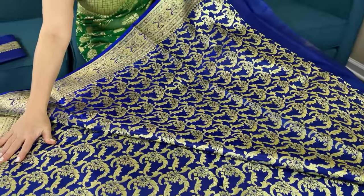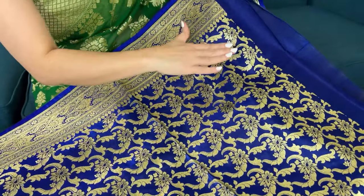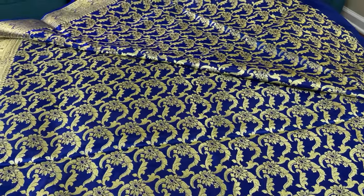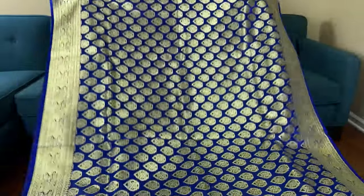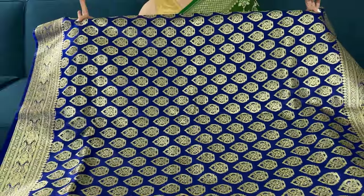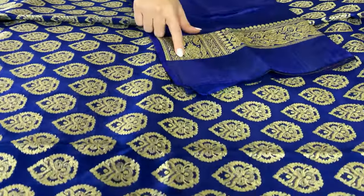The interesting part is the lower half of the saree has a different design. This is a half and half pattern — the pattern on the top body is different from this pattern on the lower part of the body. You see this jungla pattern on the lower part. The top half has a different pattern, so both parts of the body have different patterns. It's again a very gorgeous, grand color. The blouse piece is plain with just the border on the sleeves.